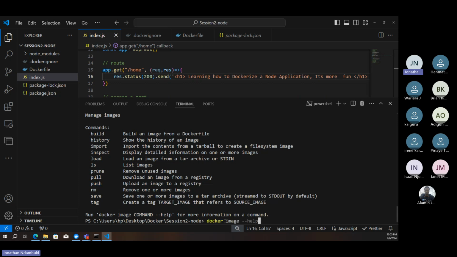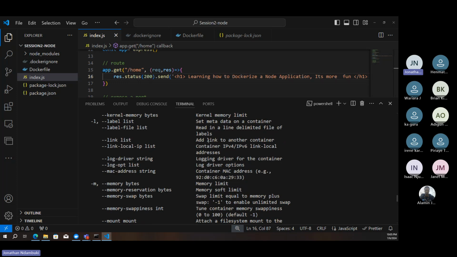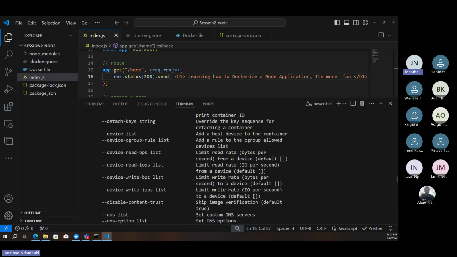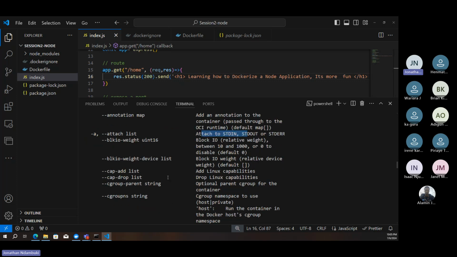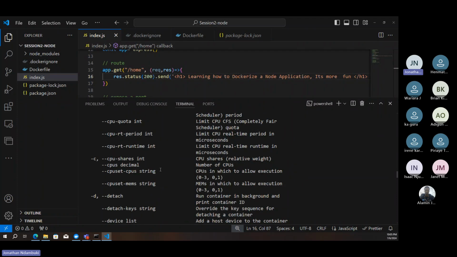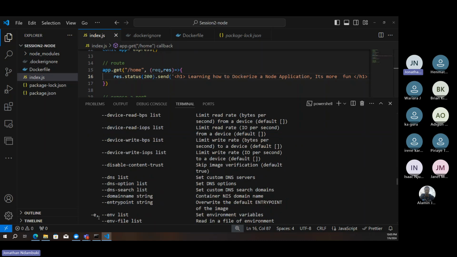So same case if you want more commands about the container side. That was the image side. You can say docker run --help, and then you can see all these commands and they have a minor explanation on the left side. So these are attach mode. This just means that it's going to block the terminal. We have been running in attach mode, which is always the default. You can see the other one, detach mode, which is something that we are going to look at.